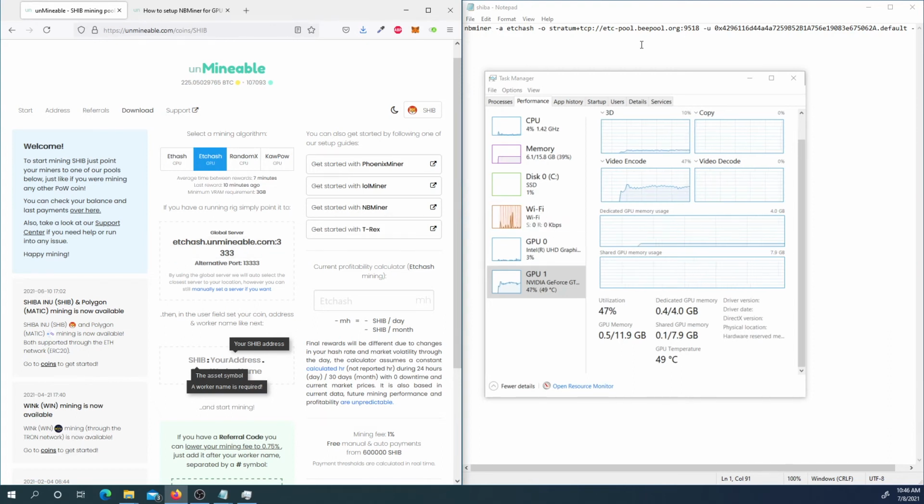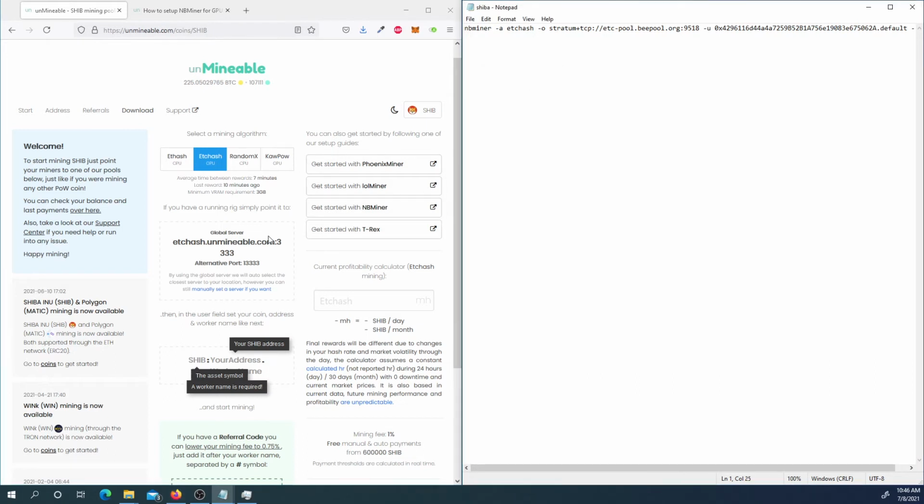Okay, so that's where I'm going to get that from. All right, I'm going to get it from here. I'm going to go back here. I'm going to grab that. I copied the pool. And I'm going to replace this pool with that pool. Remove that and simply paste it.